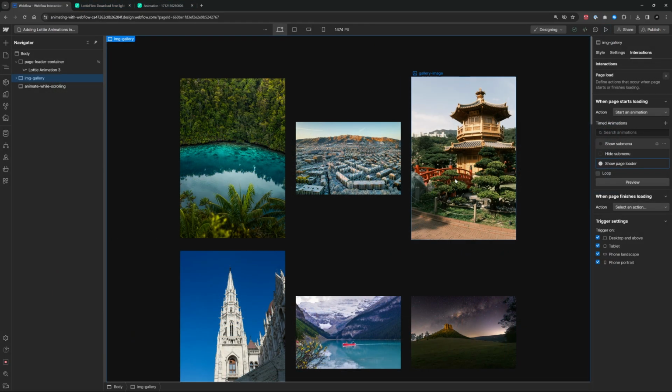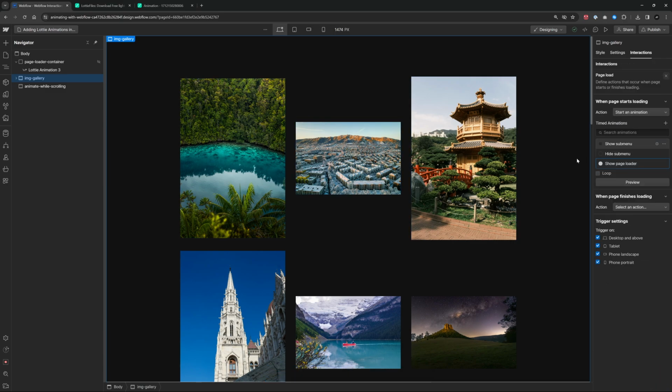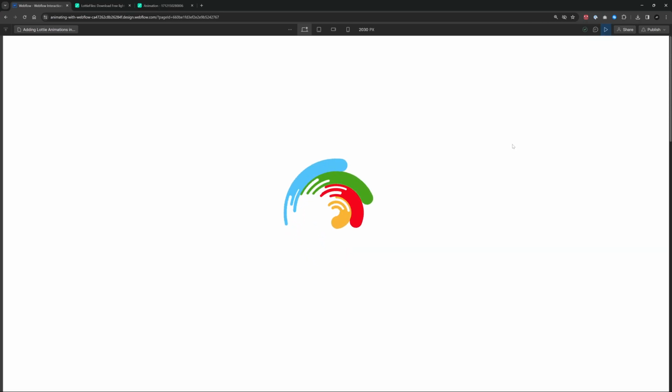There are lots of ways you can do this. Normally, I would add a second action here, so when the page finishes loading, that's when we hide the loader. But most of the time, with a good connection, the page loads almost instantly, and you barely see that animation. That's why for this demo, I decided to fake that loading time by adding a delay here, just so we can see how to work with Lottie animations, right? And with that done, let's move to our final example.